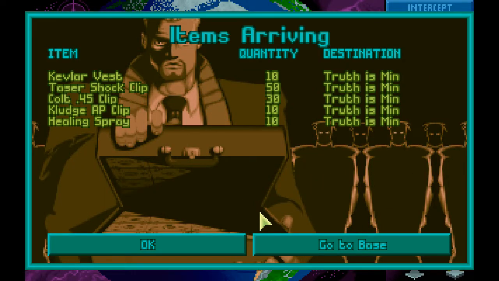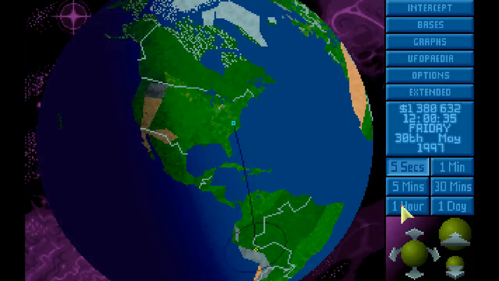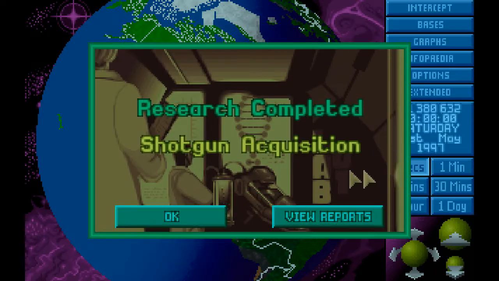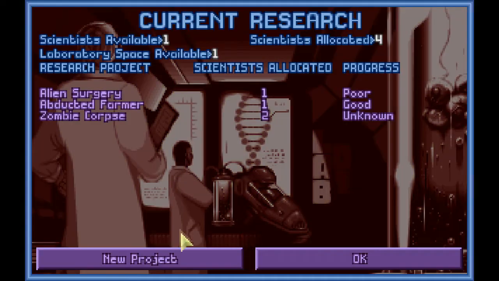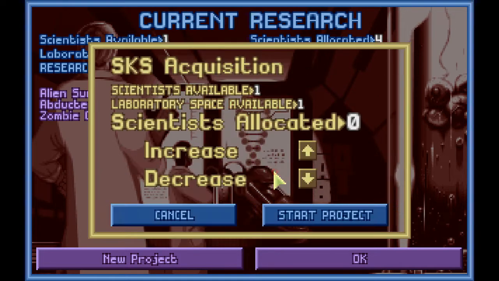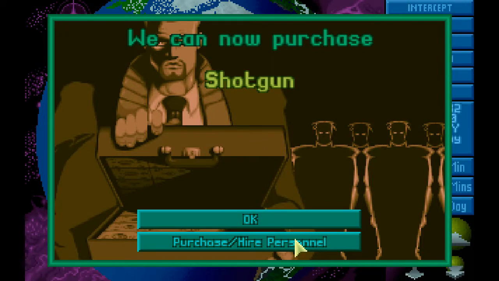Okay, so the healing spray has arrived. We have some more clips and things. We will go to base. And actually, that'll be 5 of them. Right, some more things have arrived. Shotgun acquisition. Okay, so we can now get actual shotguns. Kinetic 40, stun 25, which, interesting, they come with stun ammo. I think then we're going to go through a lot of the acquisition stuff at this point, so let's go through SKSs. We can now purchase shotgun.